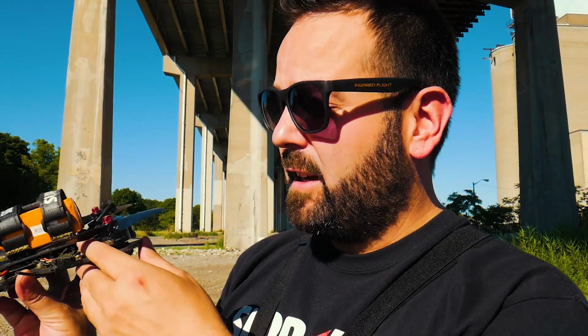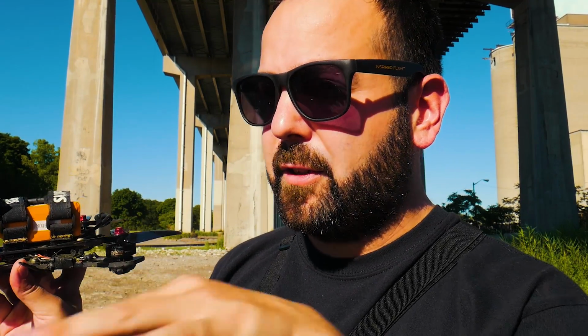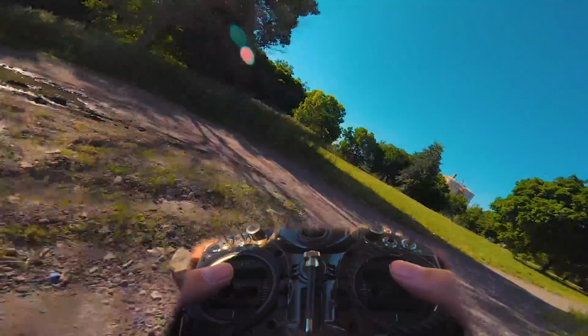The first technique we'll work on, or trick, it's not really a trick, I wouldn't say, is a backwards turn. The easiest way to get into it: let's say you're going to do a turn to your left, a normal turn, both sticks would be coordinated together going to the left at the same time. To go into a backwards turn, do the yaw only, and it'll yaw you the right way, but it'll kind of roll you away from the turn. And once you've tilted sort of the wrong way, you push forward on the pitch and that'll pull you through backwards. So I'll show you that one now.